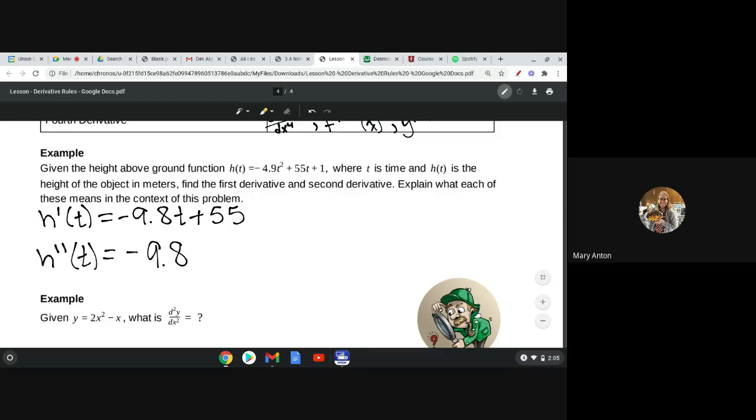Okay. Now, I didn't add labels. That's bad. So let's go back up to the derivative function and add what our label would be. Like if I were to find a value, what would that value mean? What label would we use? Remember, this is a position function, given the height above the ground. This is a t squared, so this is a parabola, right? It looks like this. It's like if I threw a ball. In particular, our derivative tells us the velocity of the ball. So this one is the velocity of the ball. That's what this means.